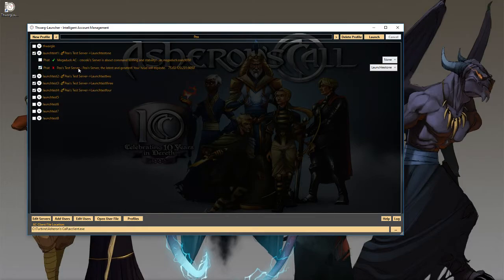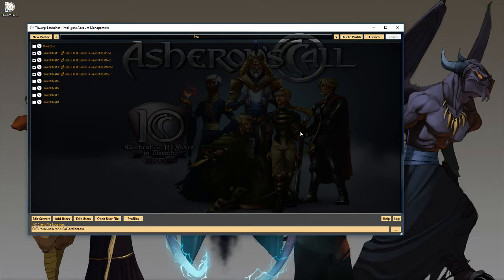Now, obviously, P server is up only for testing, so if I try to launch this, it'll launch and keep trying to go until it fails. It'll close that client, try the next account until that fails, then try the next account. So if you see it looping like that, either you're missing mag filter or the server's down.